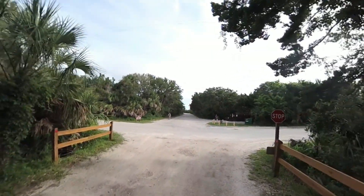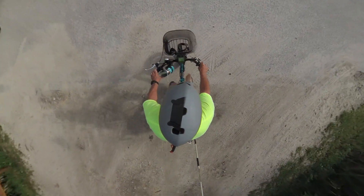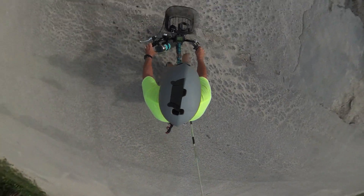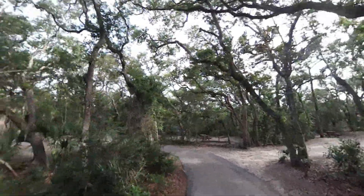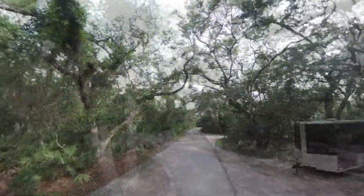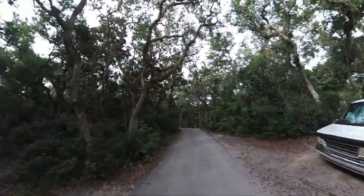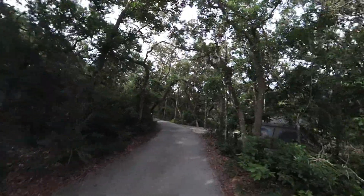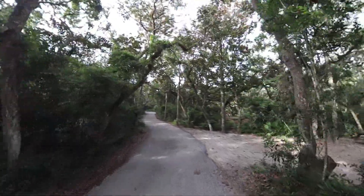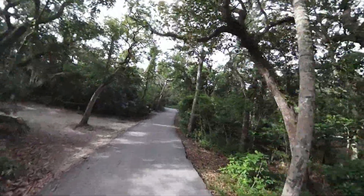Now I'm going to drop back to 1. I've got this crazy thing on my head. So I'm kicking it into 3. I see 7 and 8 here — it's not bad. Now I'm going to drop it back to 2 as I come up this incline. And I'm going to coast to the stop side again, I think.